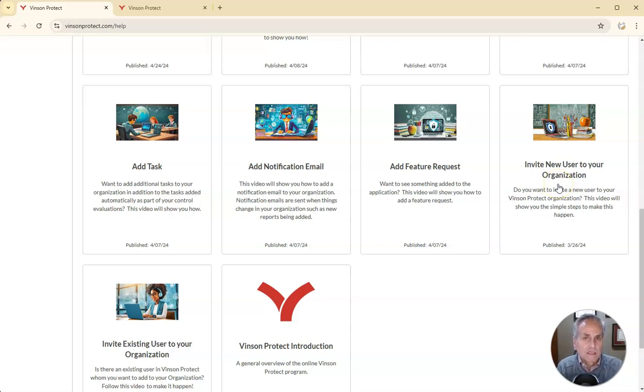So all they have to do is enter that secret code, and they will be placed right in the organization that you've already created and begun the evaluation of. So that's a neat way to start the process and really engage your school district and be a partner of theirs for that particular framework.